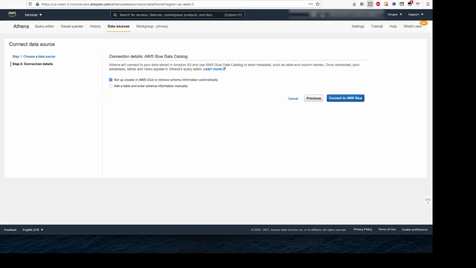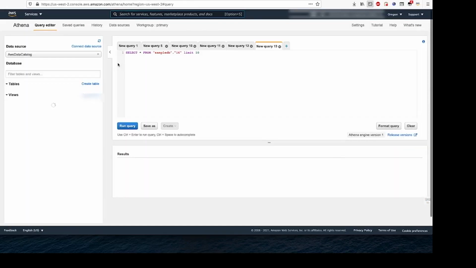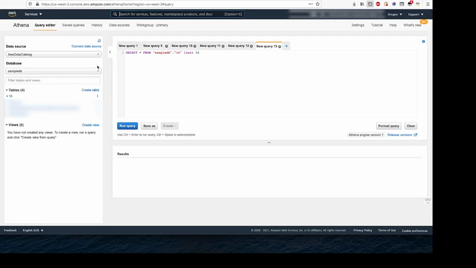Now we go back to the Antenna console. We click on Antenna. Now we can see we are presented with this table called Pinpoint Kinesis Video Recording Bucket Partitioned.